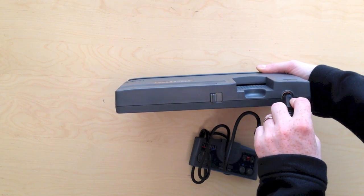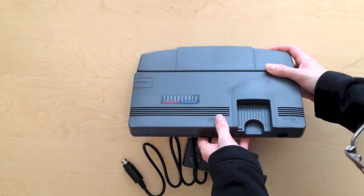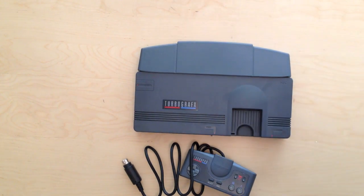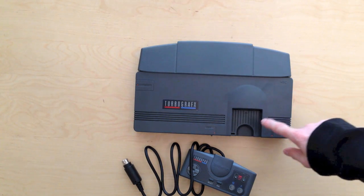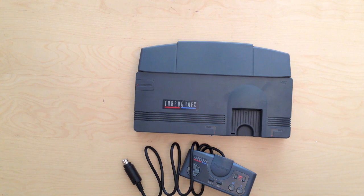When you look at consoles like the Nintendo 64 that gave you the option of four controllers, this one tells you that you've got to buy an accessory just to play with more than one controller. Down here is where the games go - really unusual games even by today's standards, and I'll show you those in just a moment.